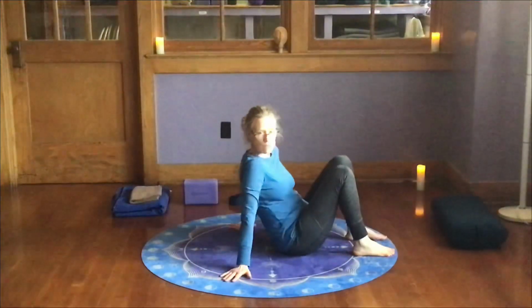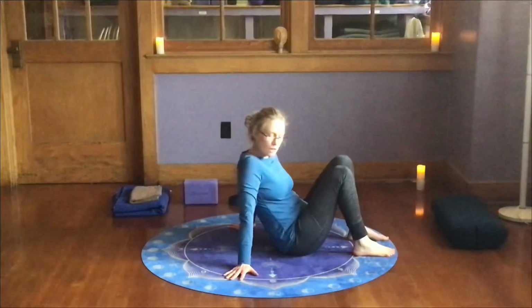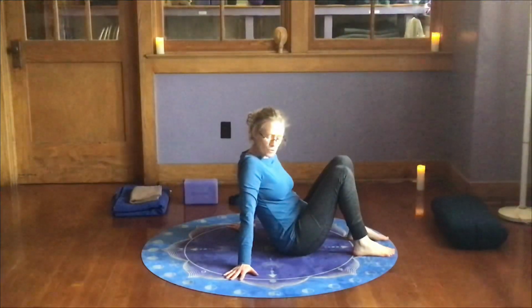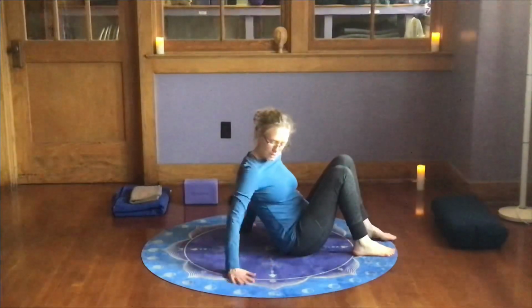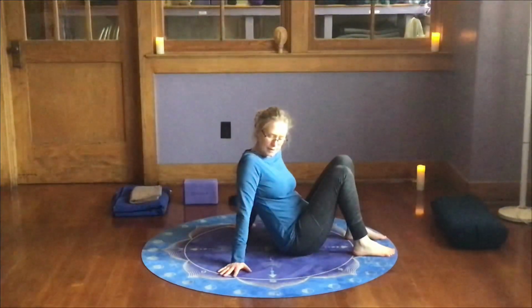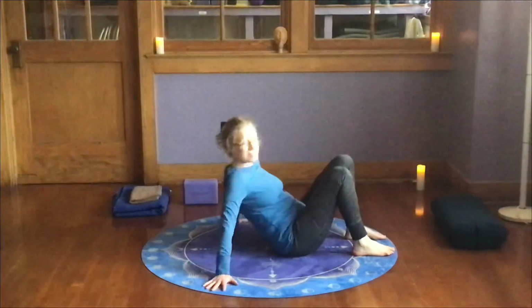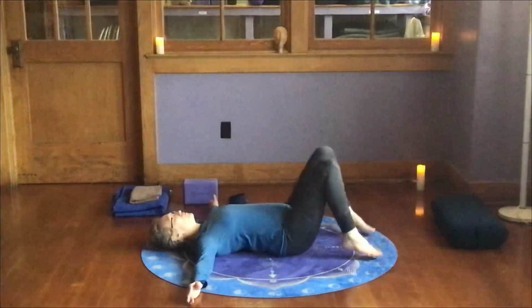All right, so find a comfy place to lay down, right in the middle of your living room, or if you have a special designated place where you practice yoga. I got this very cool circular mat. It's not sticky, but it's nice to practice on for meditation and other devotional type practices, and anything where you don't need a sticky mat, it's nice to lay on.